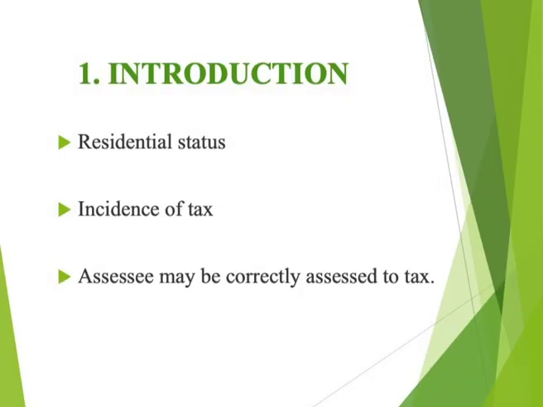Normally, we all think that whoever earns has to pay the tax. No, it's not like that. It has to be determined whether they are resident or not. Then only they are called an assessee and are liable to pay the tax. An assessee may be correctly assessed to tax only when their residential status is determined. If it is not determined, we cannot claim he is an assessee and he cannot pay the tax. So, let us see who the different persons are and what the types of residential status are.